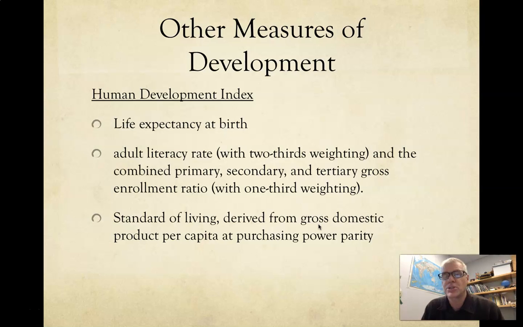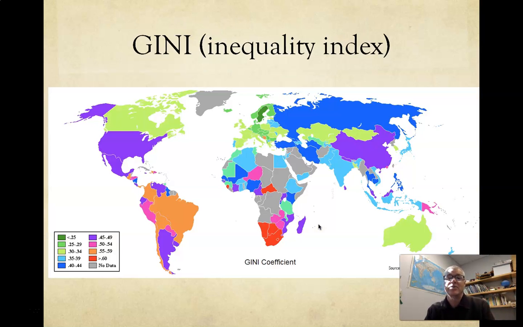And then the last point here is that even if you know that a country is overall pretty well off, it doesn't tell you how unequal the money or the benefits of, like, education or healthcare are in a society. So some people came up with what's called the Gini coefficient, which is an inequality index. Some countries have massive income inequality and some have less.